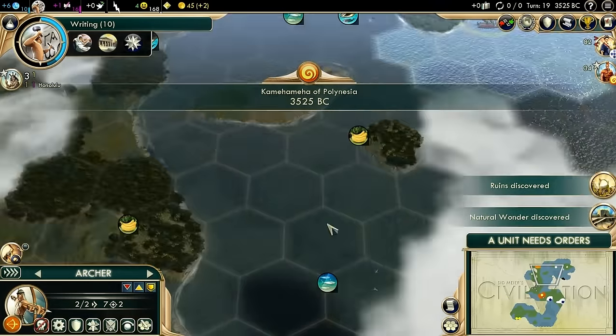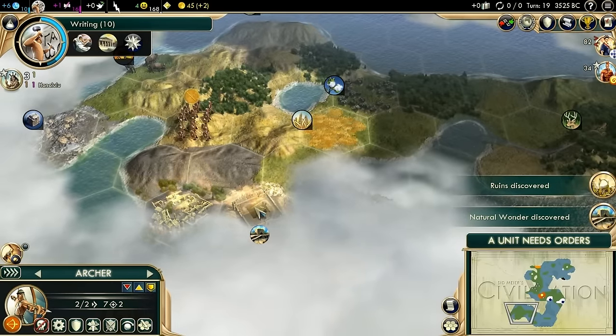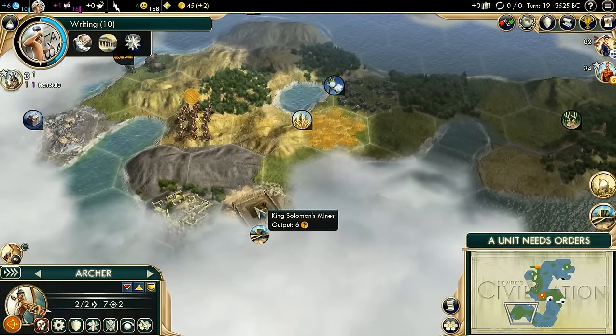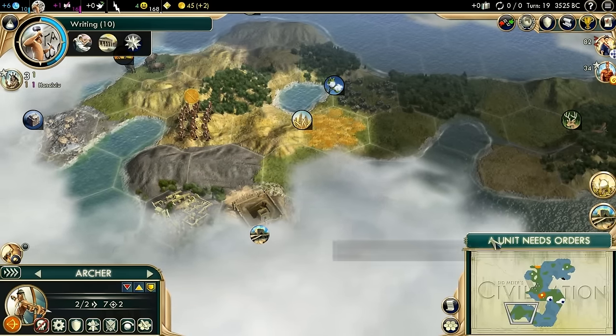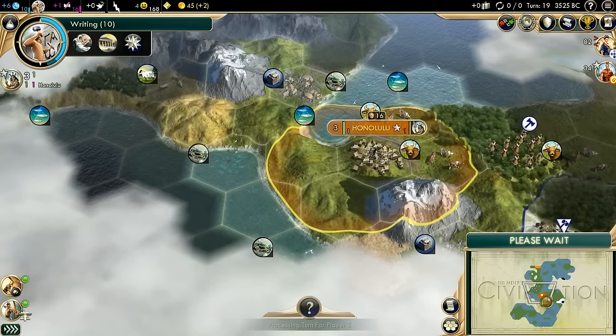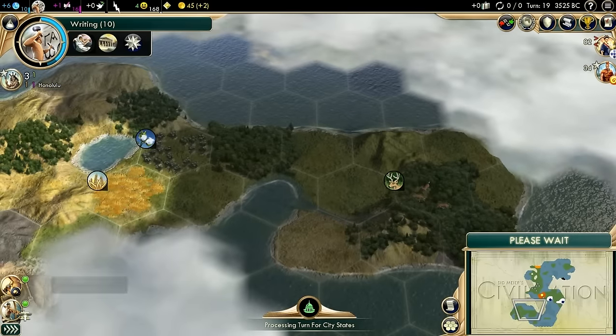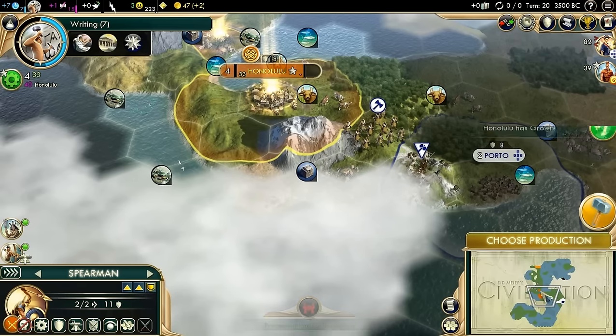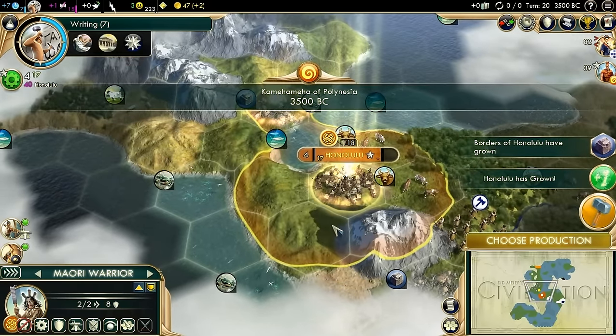Oh my god, that is Solomon's Mines. Yep, King Solomon's Mines. I know where my first city is going, that's for sure. Yeah, 6 production. This is a ridiculously good natural wonder. Having 6 production, that's like having a manufactory from the start. That will crazy speed up the production in your city. Absolutely insane how good that is.